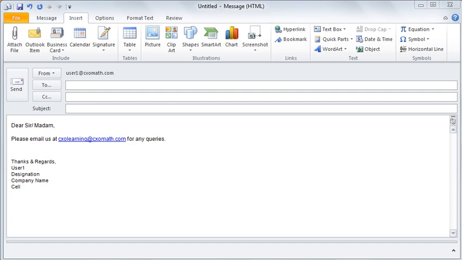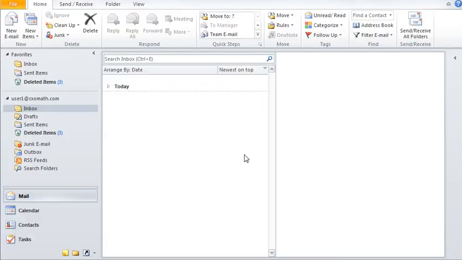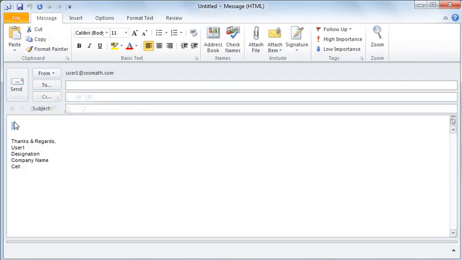User needs to type the message exactly the way he/she wants to send it, including or excluding the subject and the to fields, as these fields are not picked up by quick parts. But the user definitely needs to type the body of this text as is. So I'm going to quickly take you through quick parts. So go ahead and open a new email, and in that, go ahead and type in the body of the email.